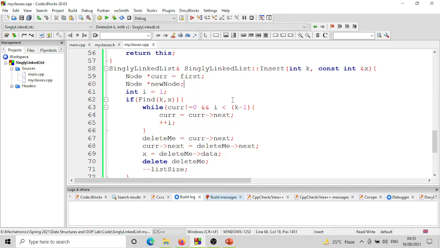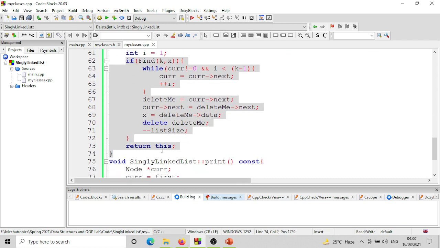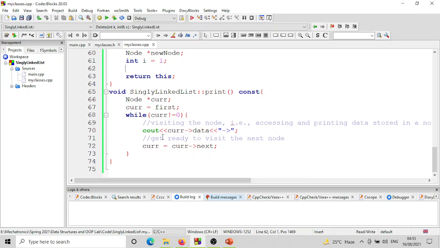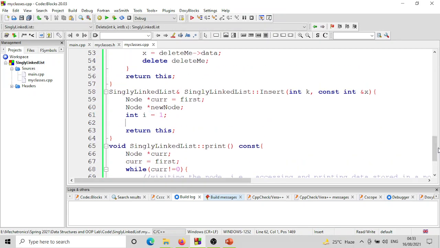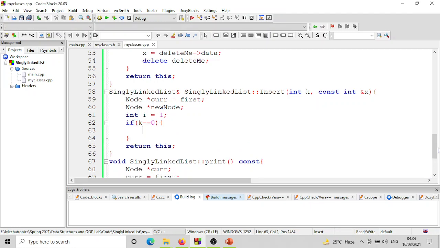अच्छा, should we create it now at the very beginning? No, we should not do that. ठीक है, why? Because हमने पहले वेरीफाई करना है कि ये kth पोजीशन is a valid position. ठीक है, अच्छा जी, so let's do that. ठीक है, let us get rid of this code, write it again. अच्छा, so हमारे पास सबसे पहले जो हमने काम करना है वो वेरीफाई करना है the values of k. ठीक है, if we have those two conditions, if k is equal to 0, that means we are going to insert the new node at the very beginning of the list.